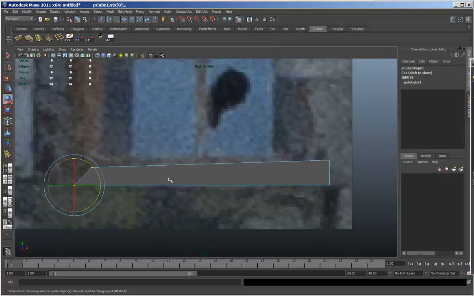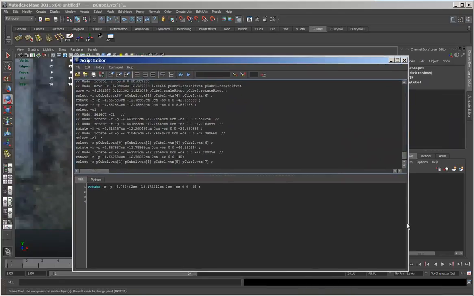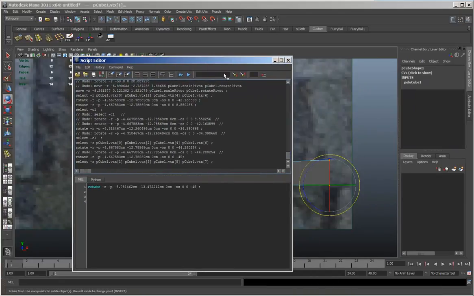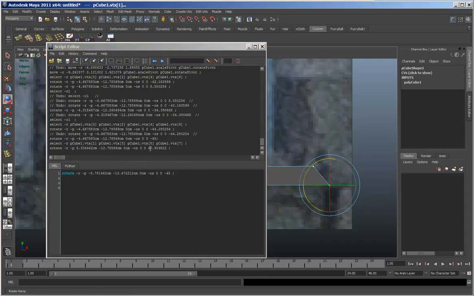And I can do the same thing on the other side. So let's select these guys. D to move the pivot, V to snap it down to this point. And let me show you the... I need to make that a little bit smaller. Okay, and now I'm going to rotate by approximately 45. I was on 40.1 almost.